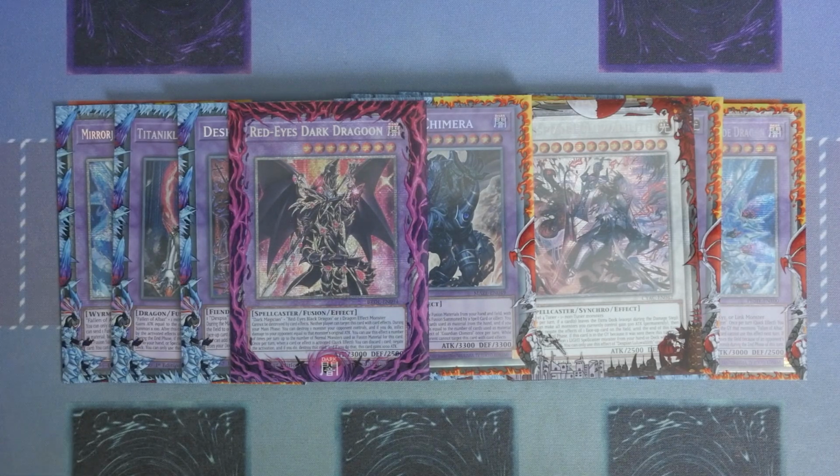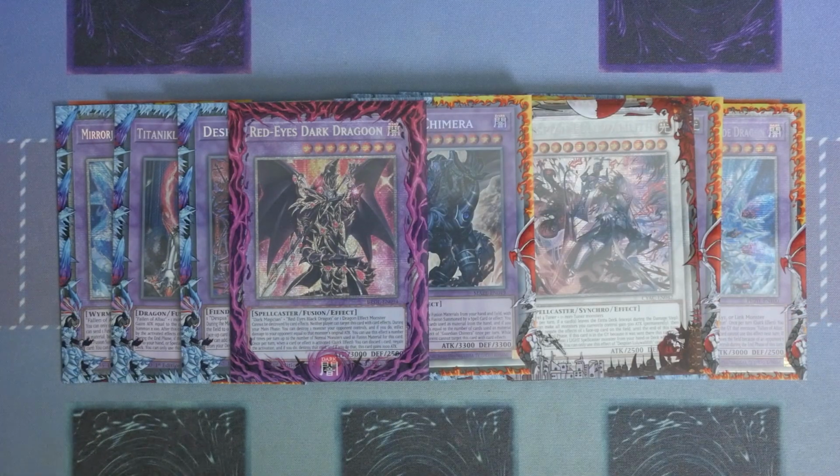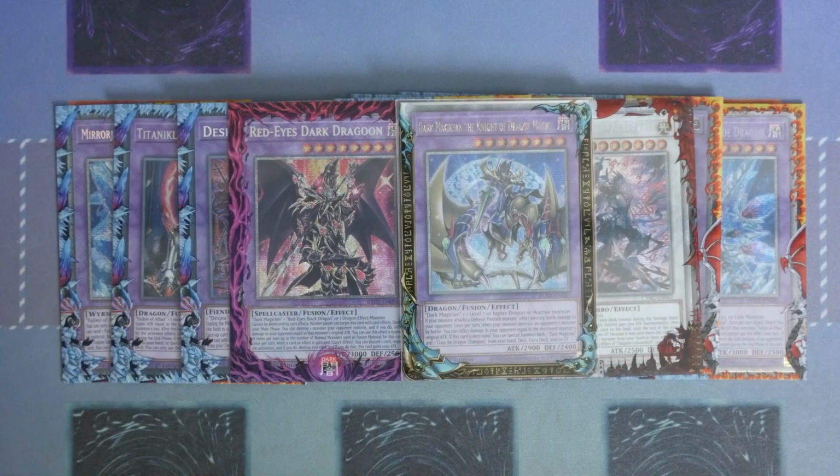Now, the last card is completely flexible. Your options do consist of stuff like Borrelload Furious Dragon, which is probably the most logical one. Another spicy one, which I showed you in the previous video, was, of course, Dark Magician, the Dragon Knight. But the one, just because I've got it, and because I can, that I'm going to spice and profile in this one is the Dark Magician Knight of the Dragon Magic.